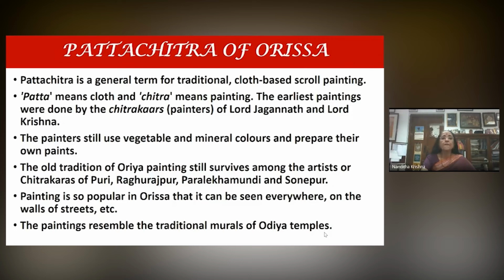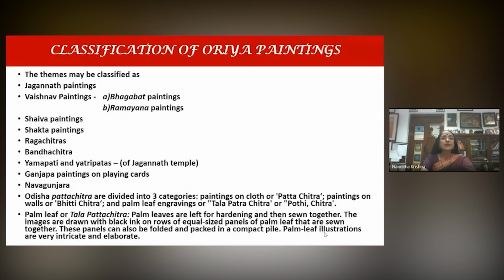Raghurajpur especially is a village of painting. You have to go and see it to even understand what I mean, because everybody there is painting. Painting is so popular in Orissa that it is seen everywhere, on the walls of the streets and so on. Now the themes are, of course, Jagannath, Vaishnava, all the various deities.